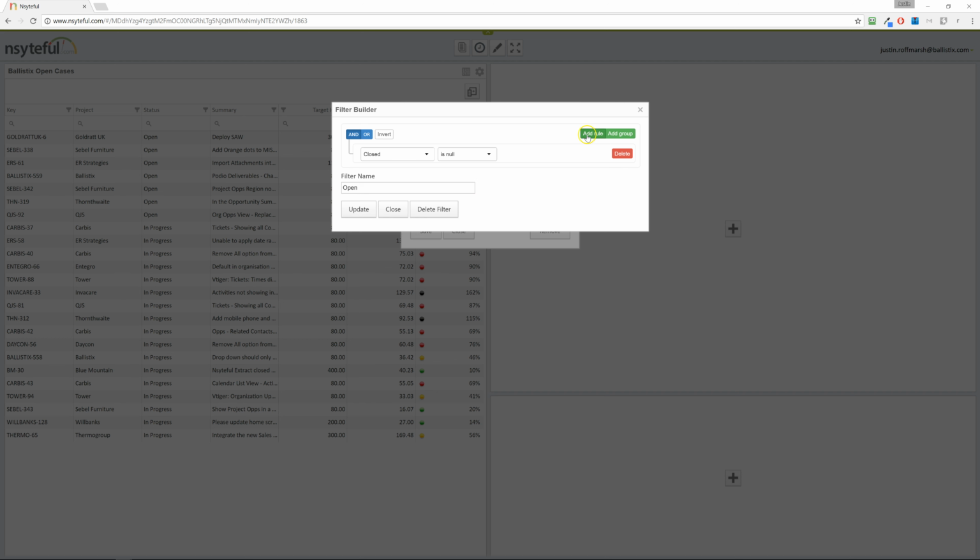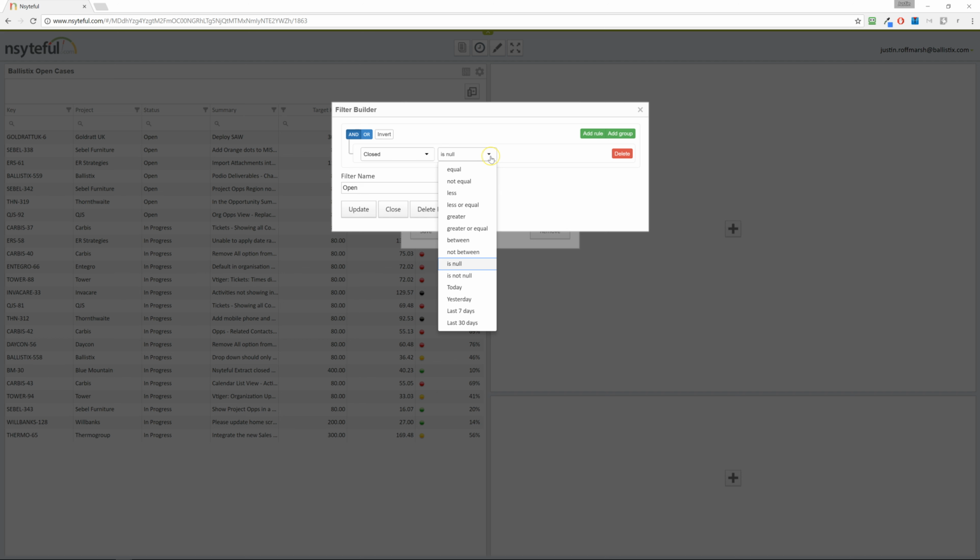You have the ability to add rules, but you can also add rules to groups. So you can have a group of 3 records that have an AND relationship with one another, and that group of 3 records that have an internal AND relationship could have an external OR relationship with another group of 3 records which also have an internal AND relationship. So that enables you to build really the most complex filters that you could possibly dream up.